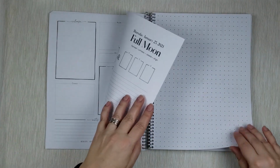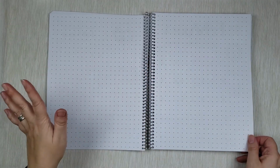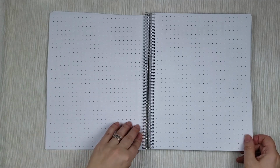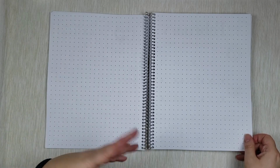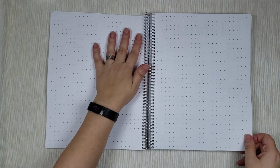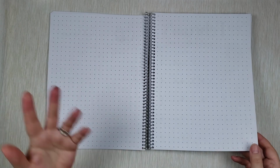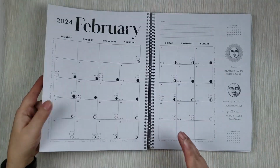And then I think because it was the end of the month, yes, you have this spread of just bulleted paper. I've heard from others and I see for myself that the bullets here are really big. I don't know why they're big. Usually standard bullets are smaller. But hey, this is a spread for whatever you want. You want to do a vision board here. You want to fill it with images of your spread at the end of the month. You want to put photos or just decorate it to look back at the month. This is what they call the space of possibility.